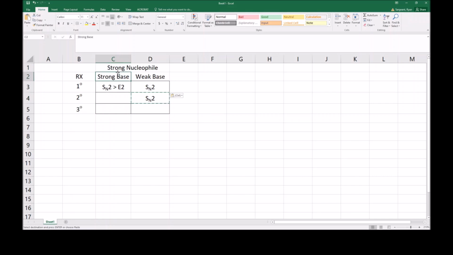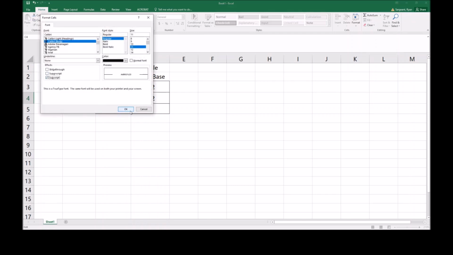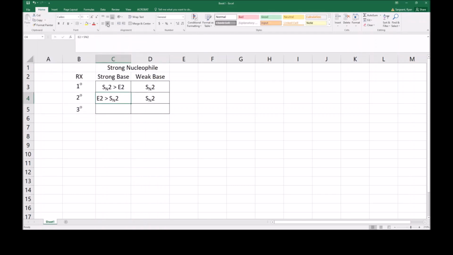When you have a strong base, strong nucleophile like alkoxide or ethoxide, we start to see E2 chemistry dominate over Sn2 chemistry when you get to the secondary position. And this again is based on that hydroxide table that we saw in the last lesson. Sorry, I'm trying to talk and manipulate font at the same time.